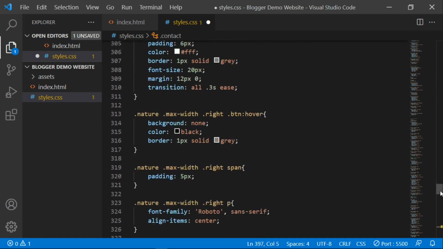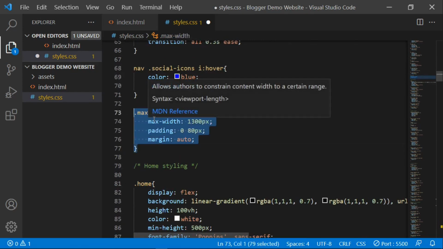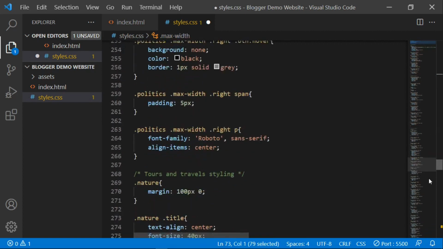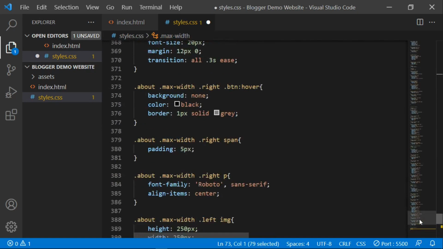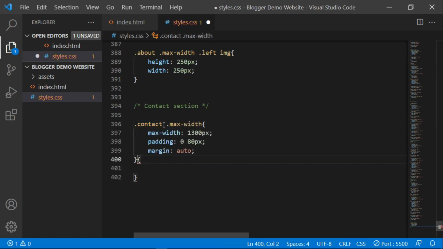Margin. Guys, let me just copy this section, paste it down here, and then paste it here. Max width.